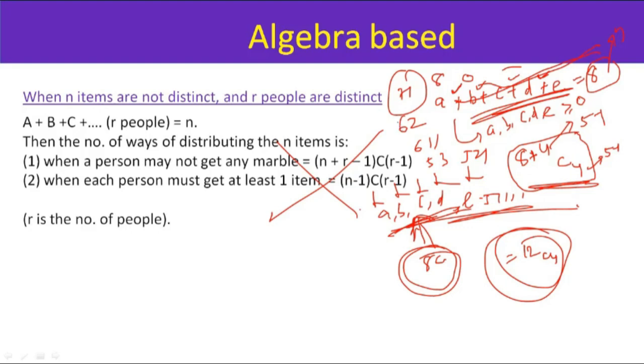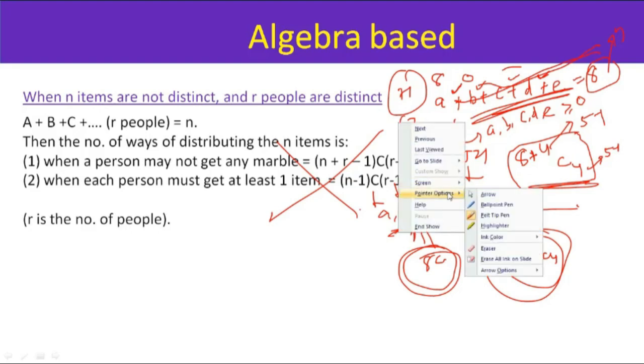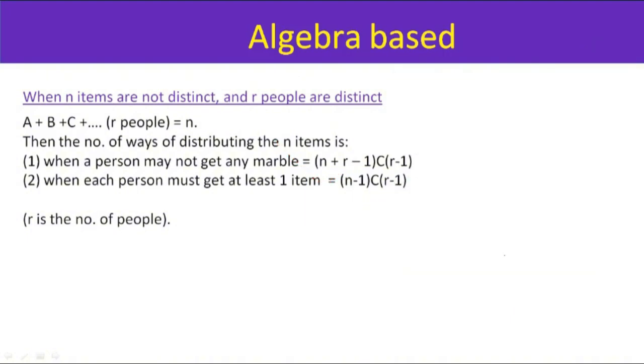So similarly, in such questions, you can also have a lot of constraints. I'll just cover that entire concept first. 5 friends want to distribute 8 chocolates such that the first 3 guys, A, B, and C, receive at least 1. Now, how do we apply this concept? The constraint is that A has to be greater than or equal to 1, B greater than or equal to 1, C greater than or equal to 1, and D and E can be greater than or equal to 0. So I can't directly apply the 12C4 formula here because there is some constraint.